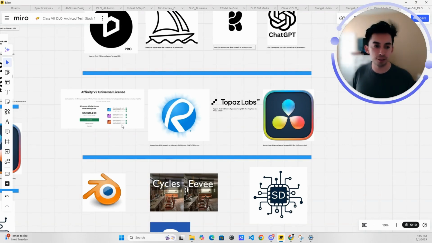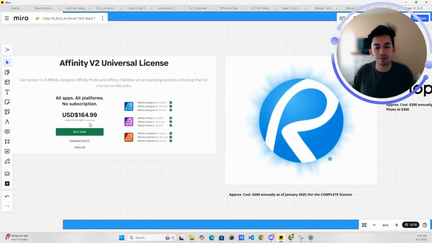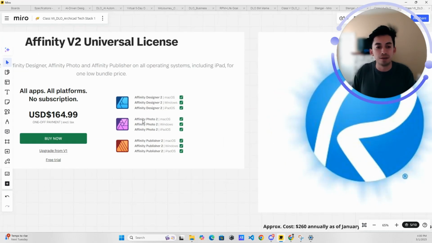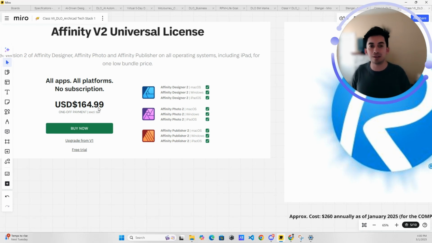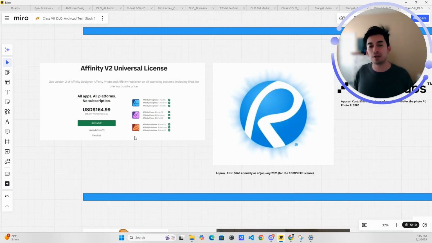Here's where it changes. Here's where I'm debating whether or not I should stay with Adobe, mainly because I'm realizing that the only thing right now that I'm using of Adobe is Photoshop, and paying $350 a year for Photoshop, even though I love Photoshop, I don't know if it's worth it. Like, where I can pay $165 for Affinity Photo, which is kind of like Photoshop, along with Publisher and Designer, which is kind of like Illustrator and InDesign, and you're paying only one time $165 and you get the whole suite. So I'm really debating whether or not I should start doing this.